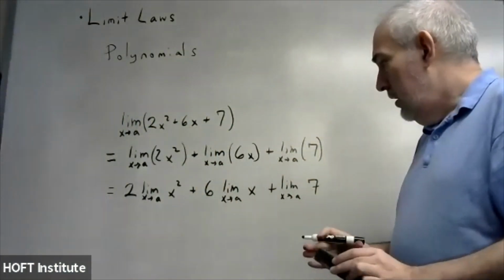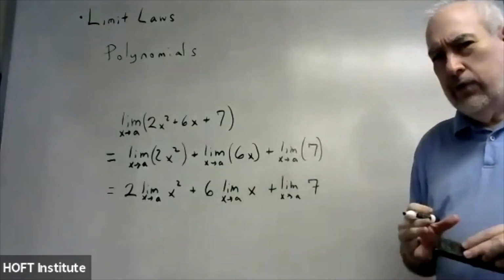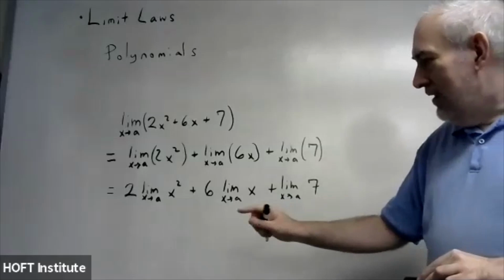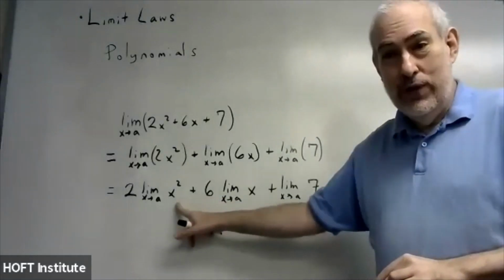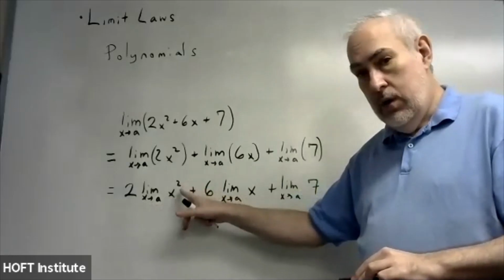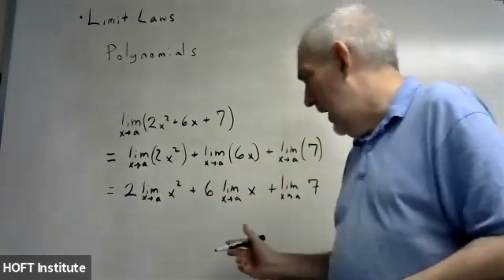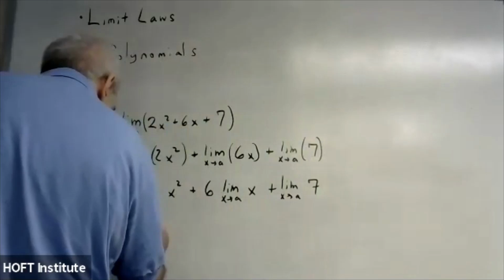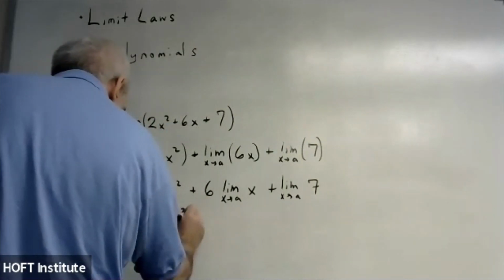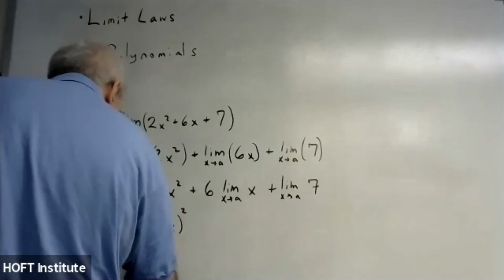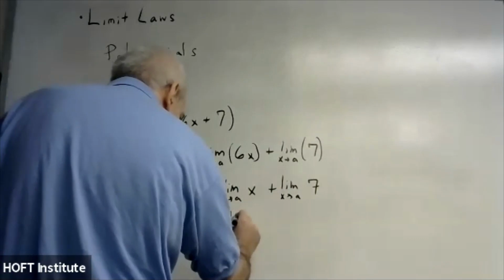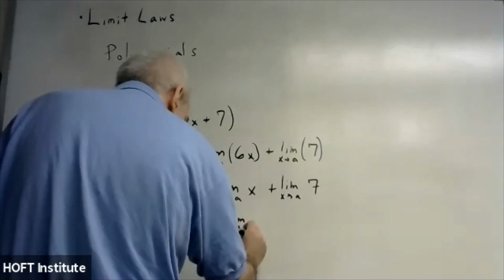Okay, now we're going to use those very first two limit rules. Well, actually, we have to use the power rule here, because when we have a limit as x approaches a of something raised to a power, basically the power can sort of be factored out of the limit. So you do the limit as x approaches a of x and then square it. I'll leave these other two limits alone and handle those in the very last step.